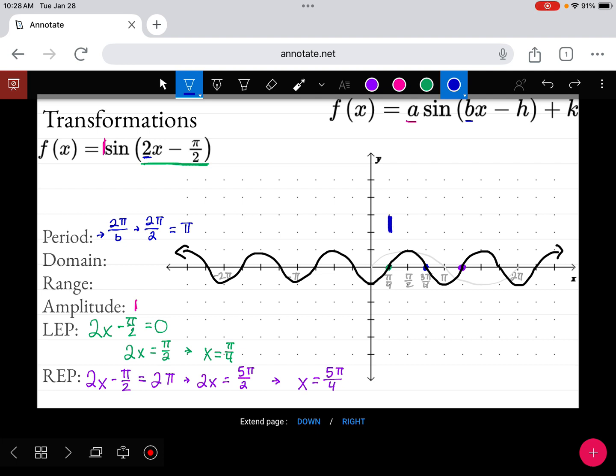The period shows us how wide one sine is. So how we started here at the pi over 4 and we ended here at the 5 pi over 4, that means we have to go up and down in that length. You can also get your period length from the right minus the left. You can get your right endpoint from the period plus the left. These things all interact together, so there's many ways to do it.